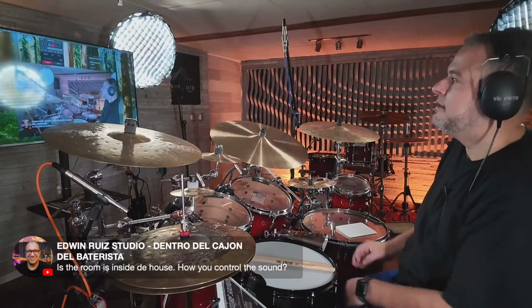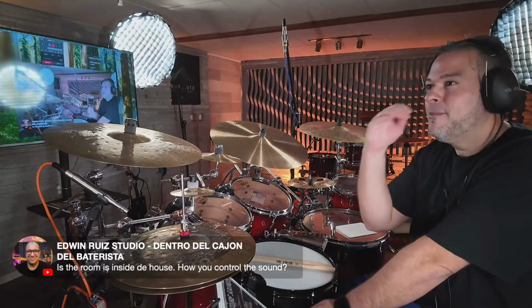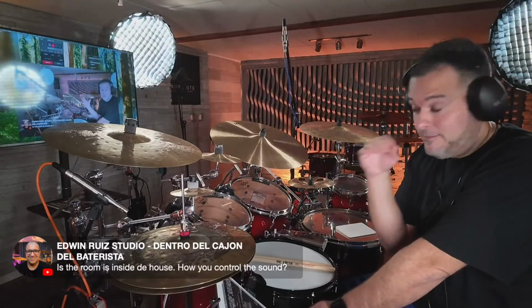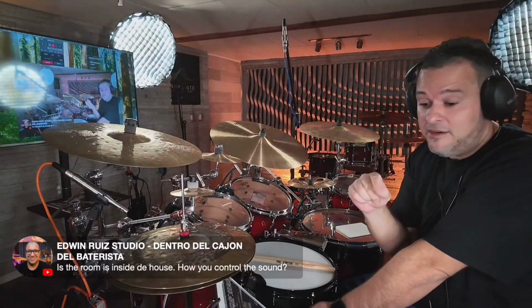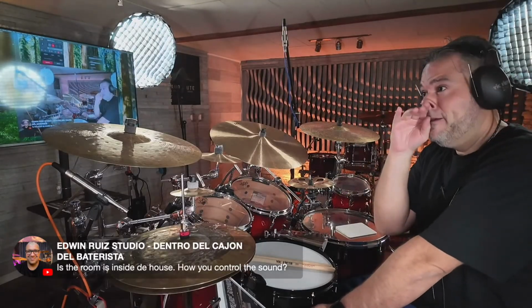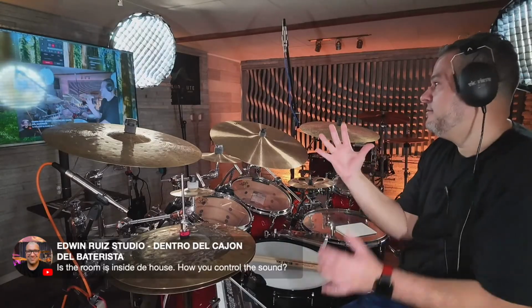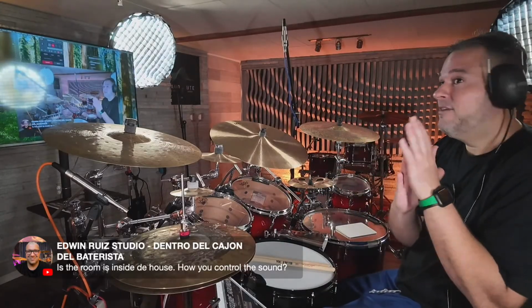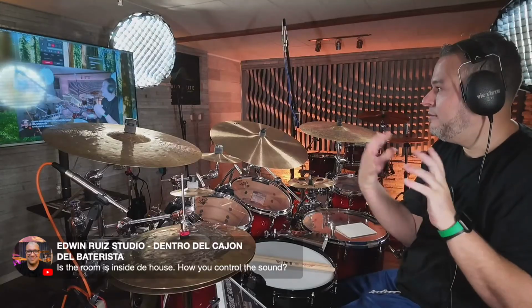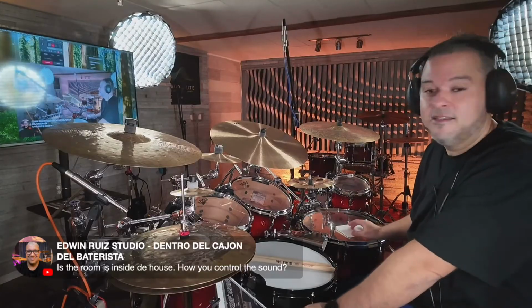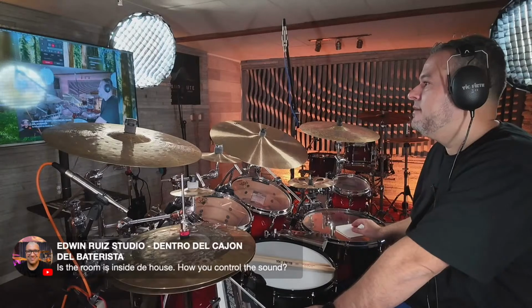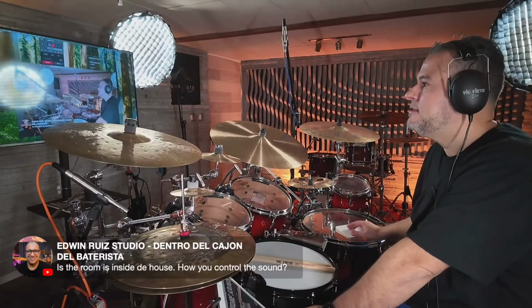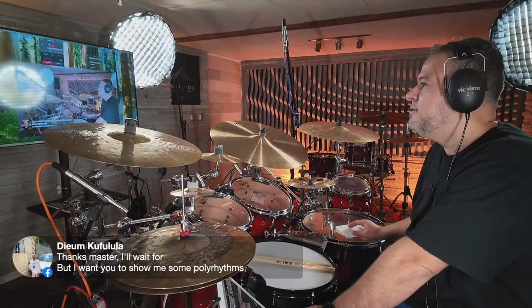So think of this room like a big vocal room, like really dry. The effects you hear are coming from the mixer, but it's a really dry room and it's really isolated. And if I didn't have air inside of here, I'd be sweating like crazy. The room is tight. But yeah, we did a room within a room. That's very important. Let's see what else we got here.